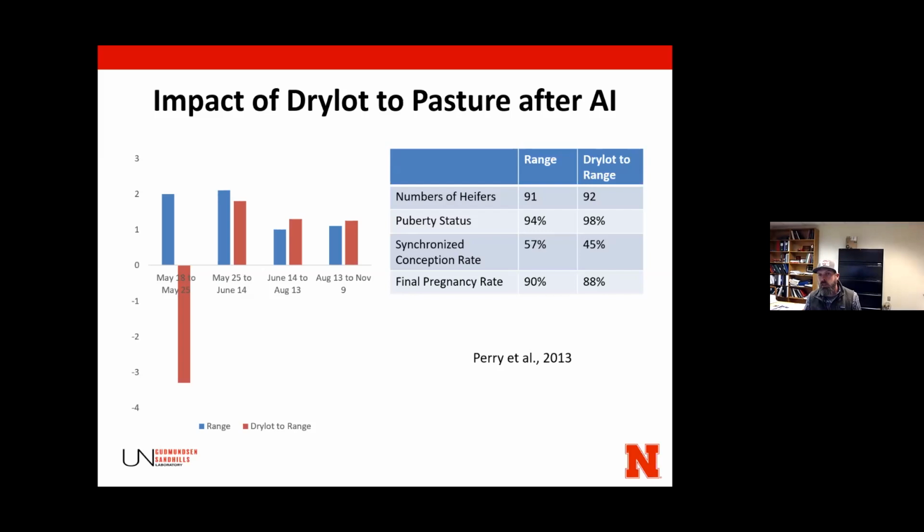Timing of when she got pregnant may be different between those groups, because basically what they're showing here is this loss in body weight going from a dry lot to a pasture. And that's maybe why, in that last study I showed you from New Mexico, we had 84% preg rates in that dry lot group at that pound and a half per day gain. We don't have the body weight data as closely as this, but they could have been losing body weight during that breeding season earlier on, causing some of that decline in pregnancy rates.